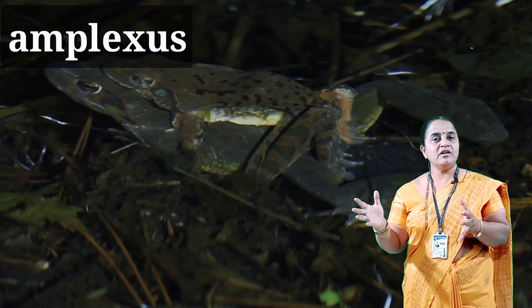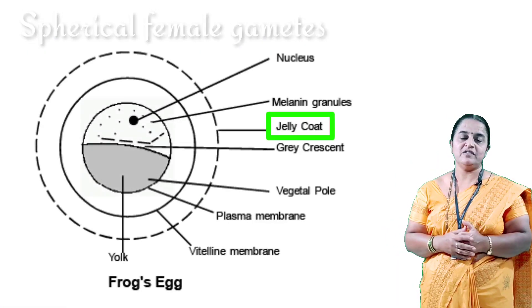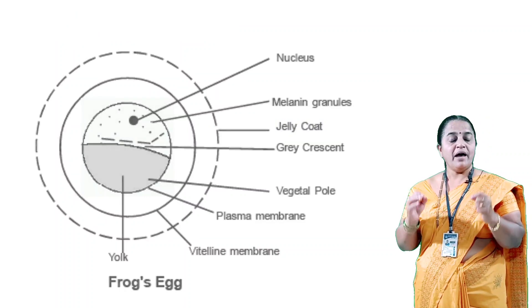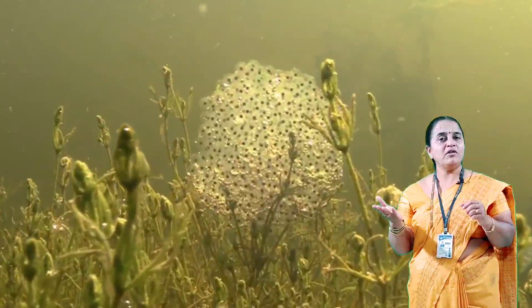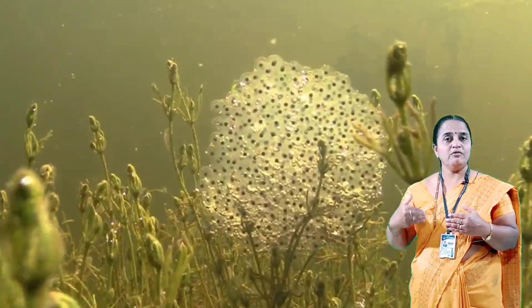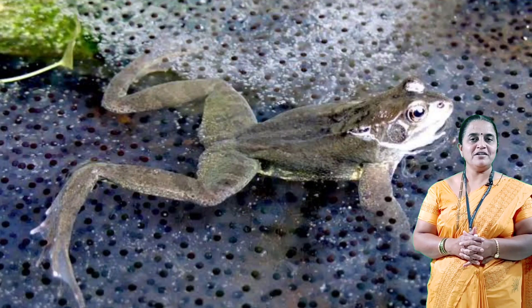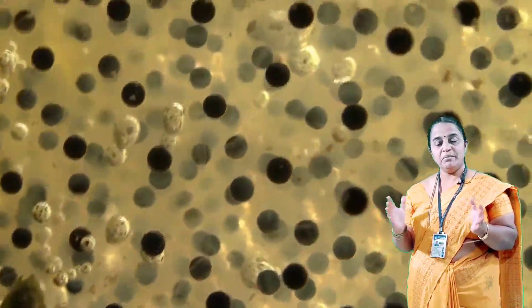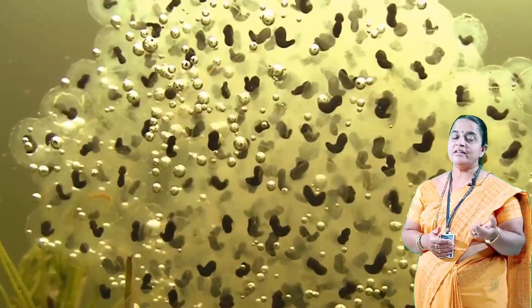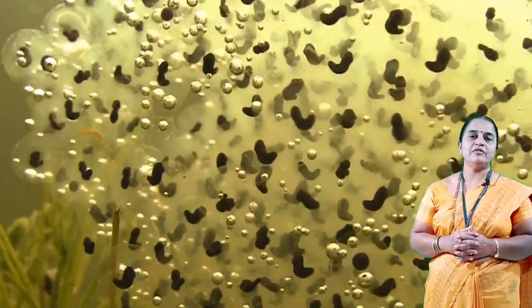The spawn is the egg mass released in the water, containing more than 500 eggs. Each egg is a spherical female gamete protected by three jelly coats called egg membranes. Hence the animal is oviparous — they lay eggs, but these are unfertilized. As the spawn floats on the water surface, the jelly coats absorb water. The male frog then mounts on the spawn and releases sperms. Around midnight, fertilization takes place as sperms enter the jelly coats and fertilize the eggs. About 80 to 90 percent of the eggs get fertilized.